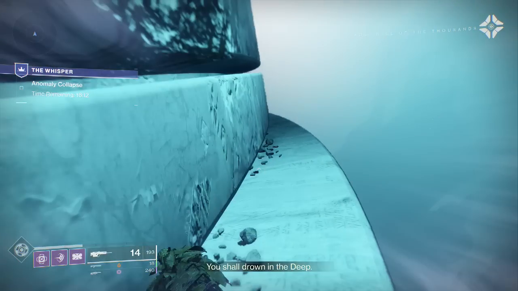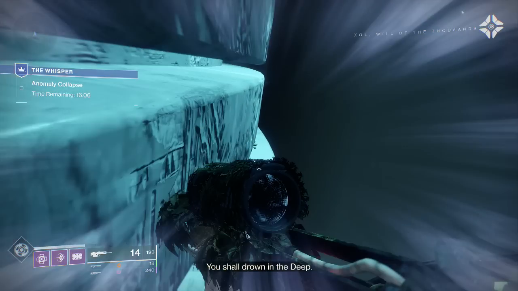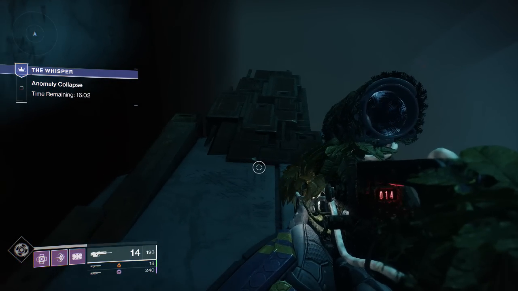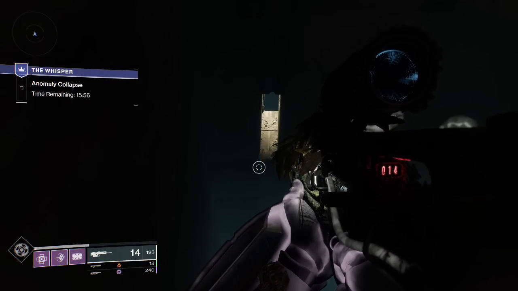Alright, once you're through here, now you're in this giant open area, and you want to head around towards your left here. You can make the jump pretty easily, but if you're a hunter or warlock, you may want to come here and jump off down to this little doorway here.